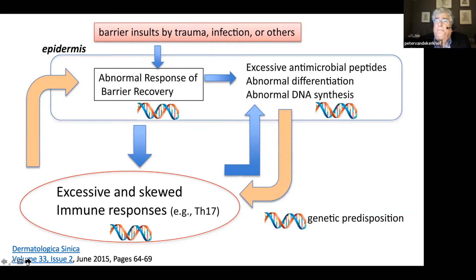Furthermore, there is an increased recruitment of cycling epidermal cells — epidermal hyperproliferation. During the last three decades, we have discovered that in psoriasis there is also an excessive number of increased antimicrobial peptides. For example, beta-defensins are increased, antiproteases are increased, and the molecule LL37 is increased in psoriasis. We know that there is a genetic predisposition for these aspects: the LCE3 gene cluster — the late cornified envelope gene cluster — is a psoriasis susceptibility gene, and there is an increased copy number of beta-defensins.